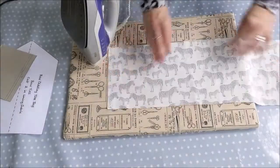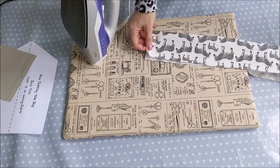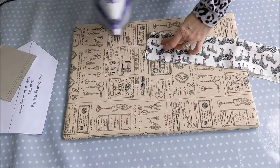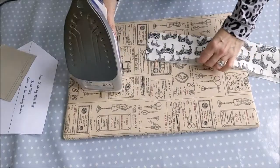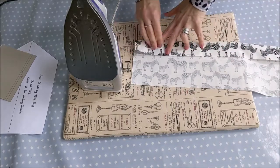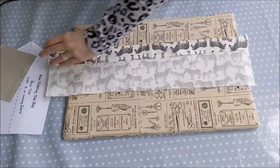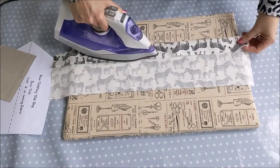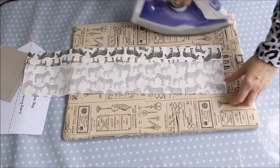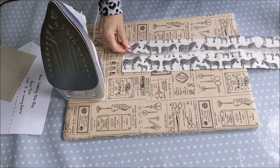So to make the handles, I'm doing a bit of a cheat here. We could make them much thinner and stitch them and then turn them inside out, but trust me, that takes a long time sometimes. So what I'm going to do is just iron so that I can see a center line, and then I'm going to take one side up to that centre and press it all the way along. And flip it round. I'm going to do the same on the other side.